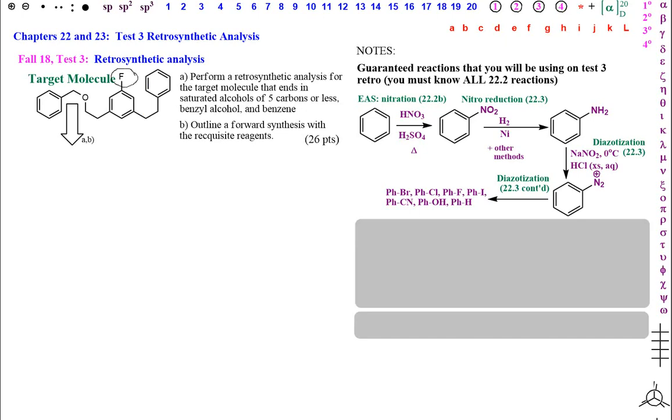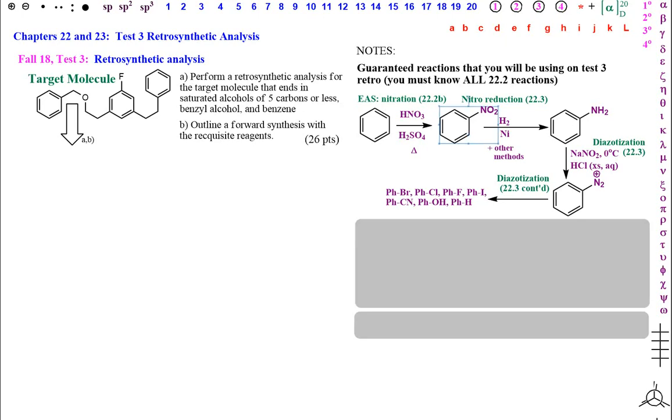I would like to point out that during this process of putting a fluorine on, although fluorine itself is an ortho-para director, I don't see any groups in the target molecule where there are groups ortho or para to fluorine. Previous to having the fluorine on there, we had a meta-director called nitro. So if you can get the fluorine on there first, before you convert the nitro to a fluoro, then you can put your second and third groups on the meta positions. I think this is the approach I'm going to use on my retrosynthesis.